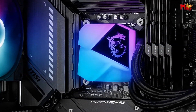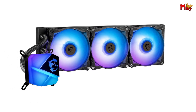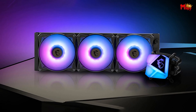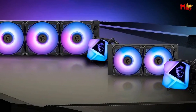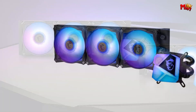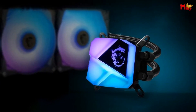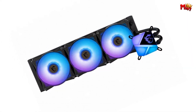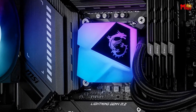Built with the latest technology in mind, the MAG CORA LIQUID C360 is LGA 1700 ready, offering out-of-the-box support for the latest Intel processors. Equipped with three 120mm ARGB PWM fans, this cooler delivers exceptional airflow and pressure while keeping noise levels to a minimum. The MAG CORA LIQUID C360 features 400mm evaporative-proof tubing, ensuring your system stays leak-free and operating smoothly. With its durable three-phase motor, the pump eliminates motor resonance, providing quiet operation and long-term reliability. Whether you're overclocking your CPU or pushing the limits of your gaming experience, the MSI MAG CORA LIQUID C360 is your partner in achieving ultimate cooling efficiency and performance.